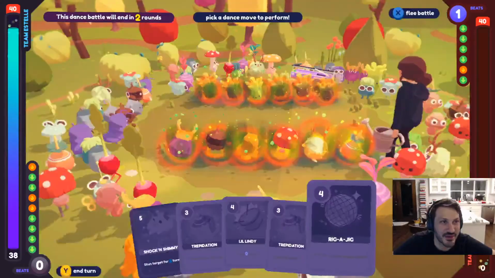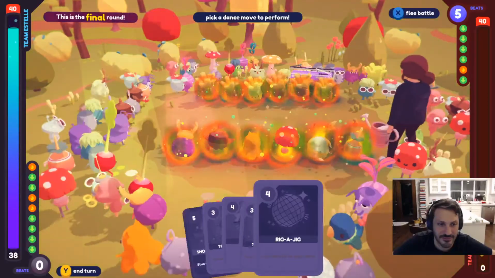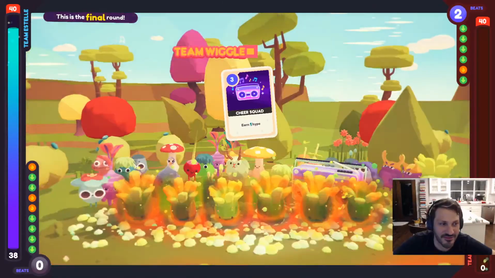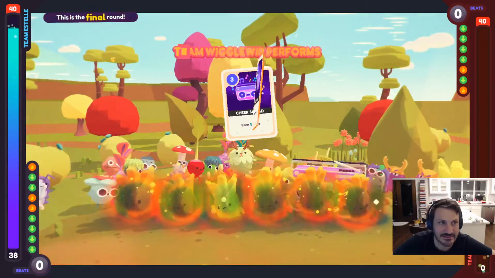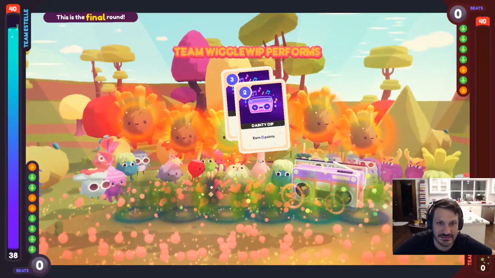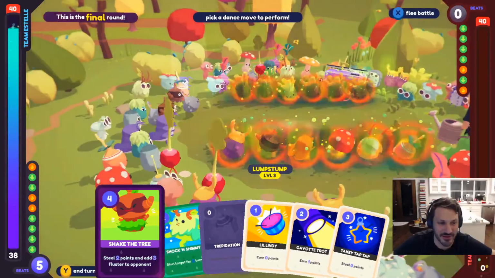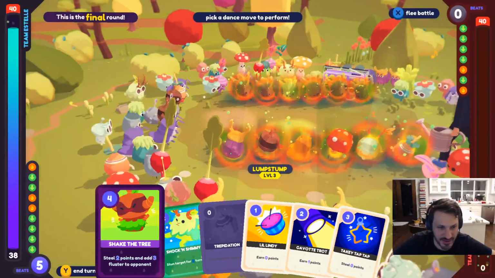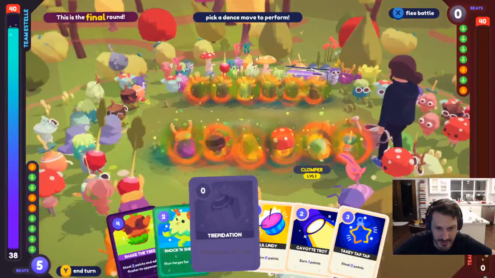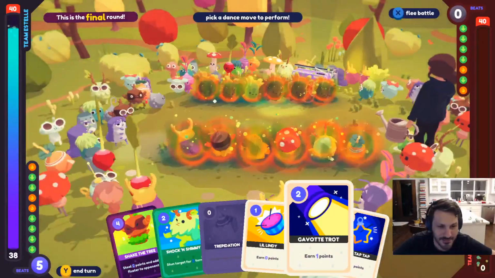This dance battle will end in 2 rounds. Oh, I didn't know there was a cap on them. This is the final round, so I need 2 points. I'm very nervous. I've never gotten to this point. Steal 2 points, add 3 fluster. That's not going to help me. I'm not going to make it.